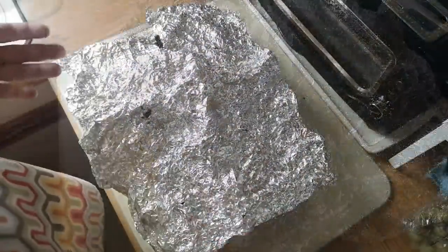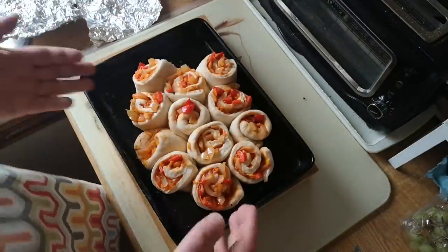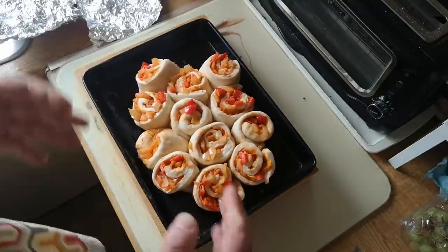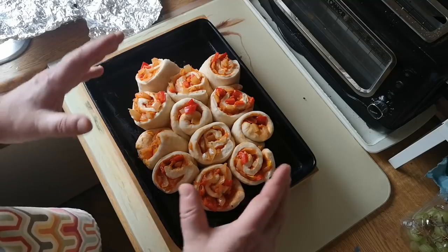This has been proving for about half an hour now. This is not really a time thing. This is more of an appearance sort of thing. So you have to kind of look at it and judge it and figure out, has that kind of doubled in size?